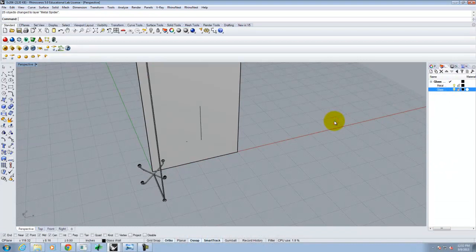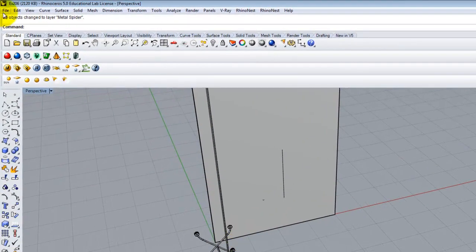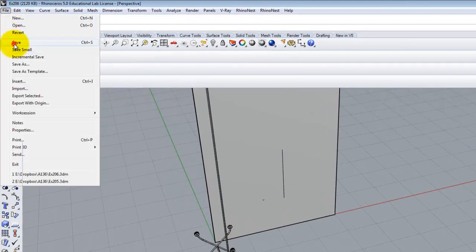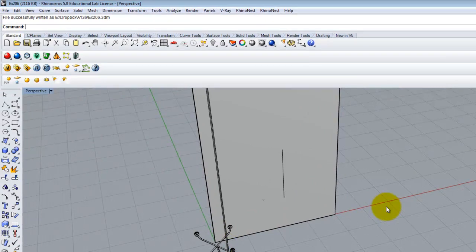But it's unnecessary at this point to do that, because we applied the materials to the objects, not to the layers. I'm just showing you that long term it would be. But again, there's a primary layer, and then there are sub layers for the materials. Once it's here, I'll go ahead and click File, Save. So again, no lights, no infinite plane. Okay. So I have both of those ready.